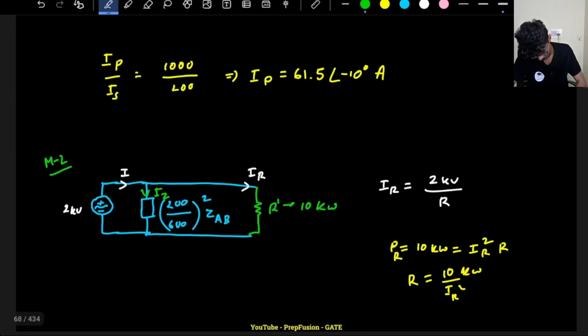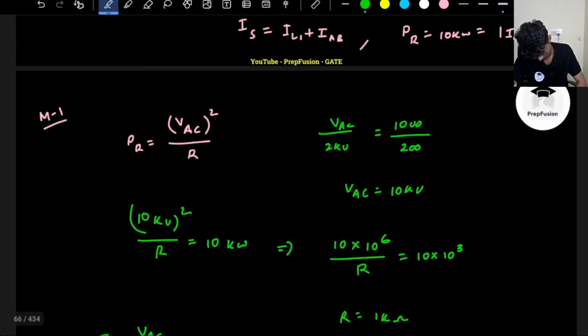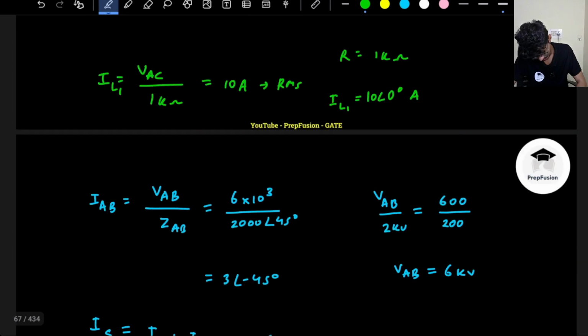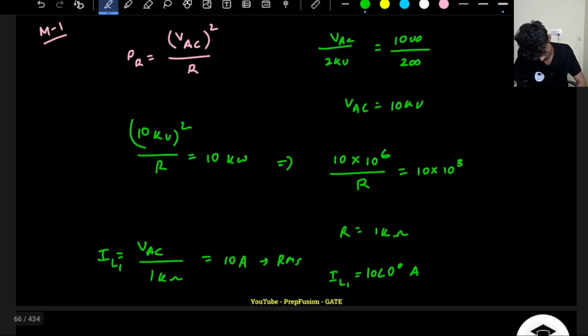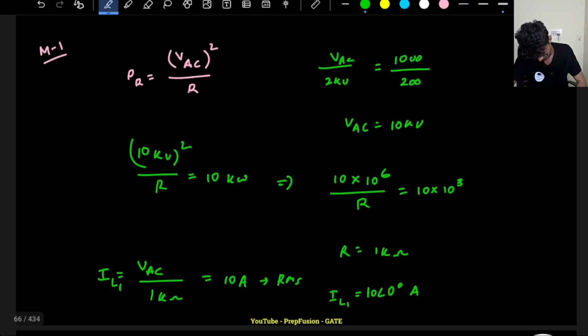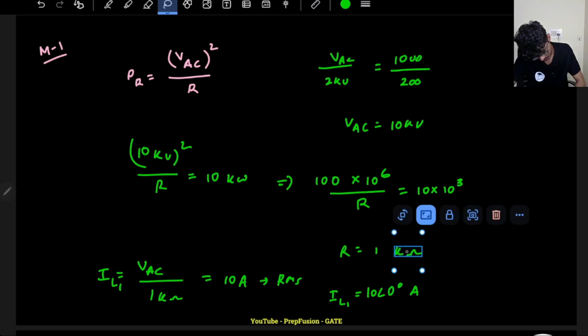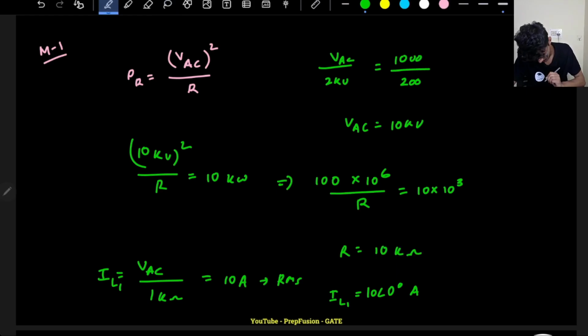So here the IR comes out with 5 angle 0. That is not possible actually. 5 angle 0 is not possible. What am I doing wrong? So did I do anything wrong here? So this is 10, okay. Oh, sorry. This is 10 squared, right? So here I will have this squared. Sorry for that. So this will be actually 100 over 10 kilo. This will be 10 kilo. I'm sorry. If this is 10 kilo, my current here becomes 1 ampere. I'm really sorry for that.